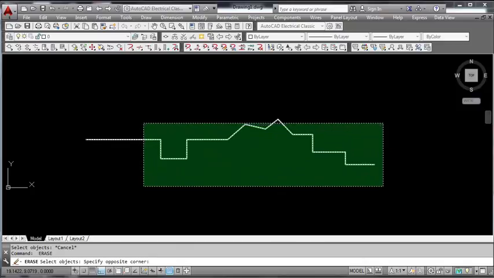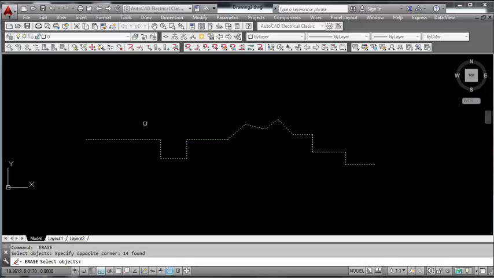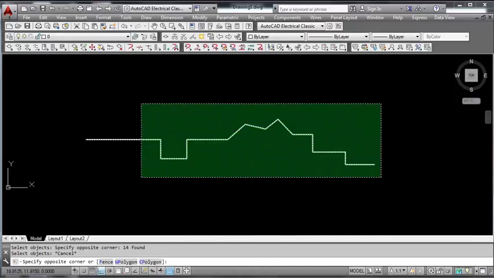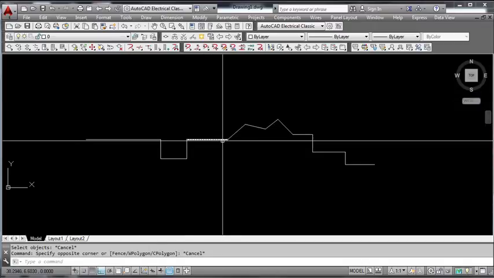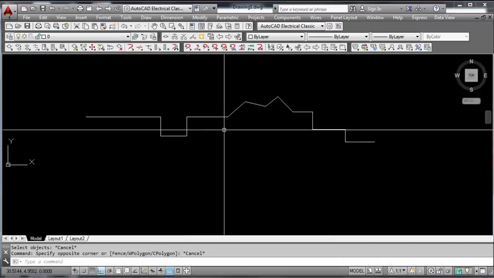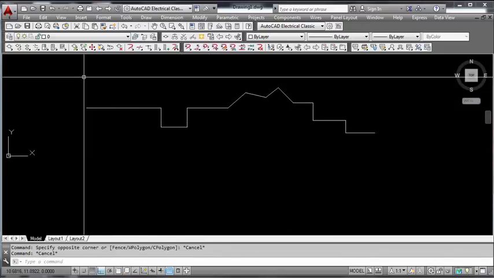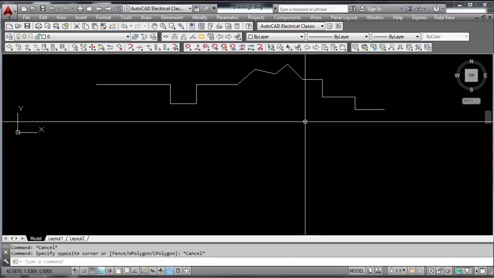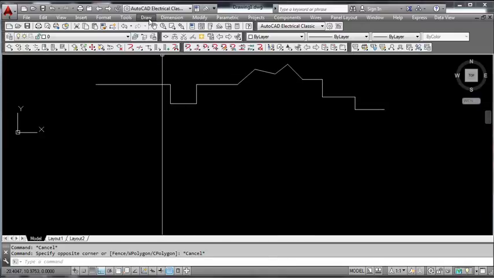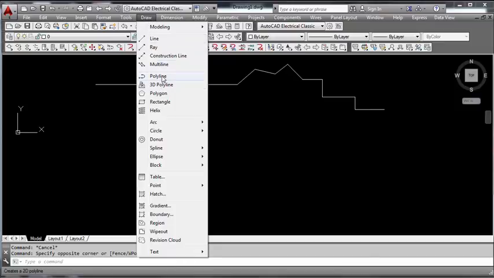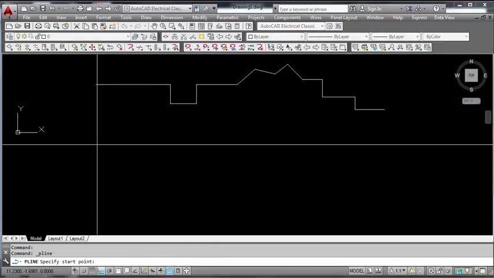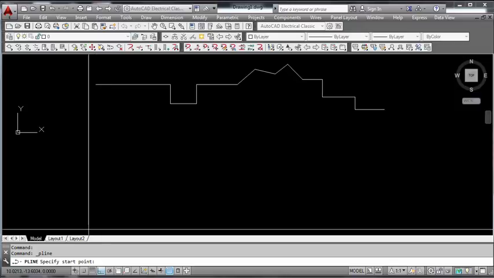See, again here you note at this point. The whole lines got selected, because wherever this crossing window passes through, all the objects that come under this path get selected. This is the way of erasing. So why I discuss this property, you will come to know now. This is all about lines, okay? Keep it here. Now let us move on to polyline.